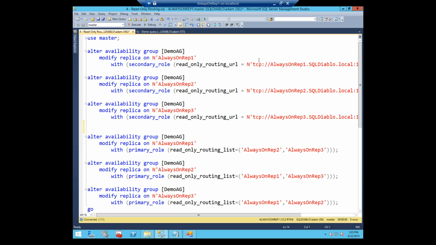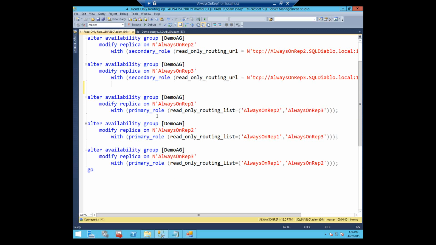And that kind of makes sense, and it's a little weird at the same time. You potentially could offload again, so if replica 1 was a read-only secondary replica, it could route you to another server if you wanted it to. In most cases, I don't think you'd want to do that, so I just have it go to itself. And then for the second half, this one makes more sense.